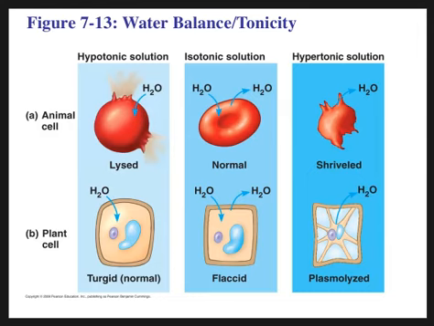And then in a hypertonic solution, what actually happens is we're going to draw water out of that cell. The plasma membrane is going to pull away from the cell wall. The cell wall still exists, but we're going to pull that plasma membrane away from it so far that the cell wall can't maintain the uprightness of the plant, and it's literally going to crumble and fall over. That process is called plasmolysis. And that's when the plasma membrane pulls away from the cell wall.